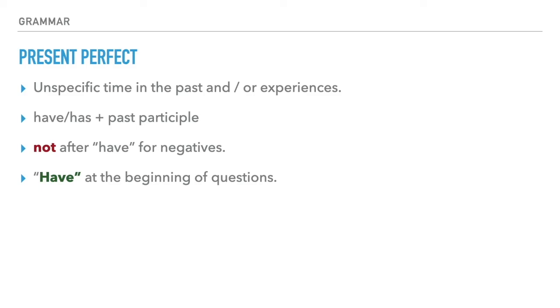If you want more information on the topic, you can check page 140 of your student book. It gives you a table with the affirmative, negative, and question structures, and also some examples as well as when to use it. If even then you still have questions, make sure you let me know.